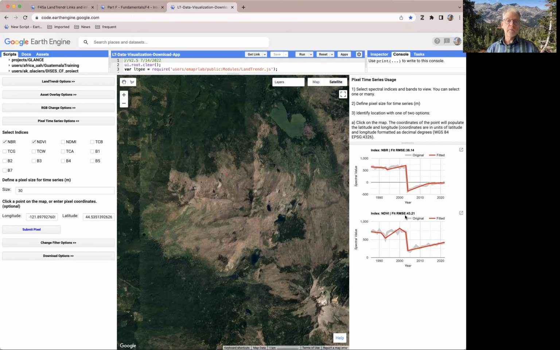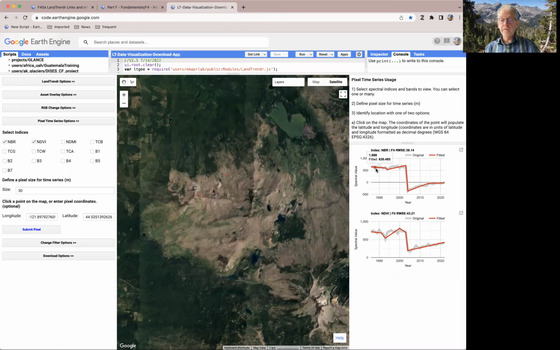But working with floating point data is sort of unnecessary precision that doubles the amount of space. So we translate everything and we scale it by 1,000 in this case. So a value of 1,000 on this graph would be the equivalent of an actual NBR or NDVI of 1.0. So with both of these indices, NBR and NDVI, a higher value suggests more vegetation, lower value suggests less.